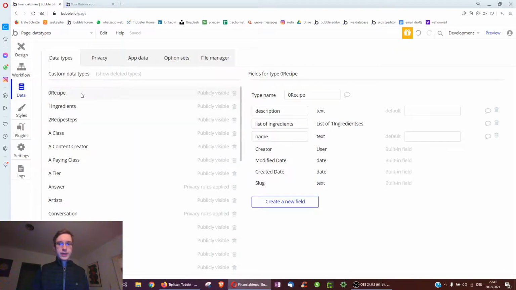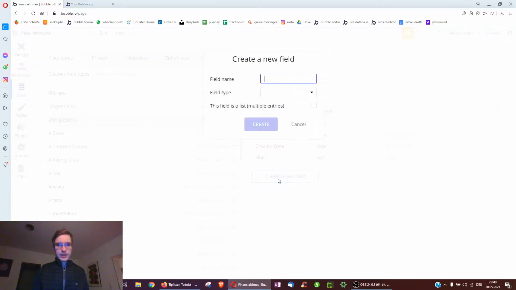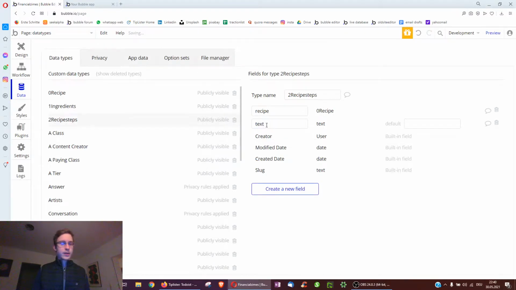So in this example, a recipe has a list of ingredients, and in this example each step has one recipe associated with it. Both work. We'll see them in action. Then the step also has text, like peel the onions, wash the tomatoes, combine the onions and tomatoes, etc.